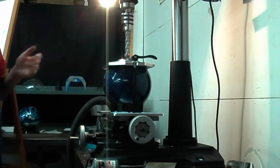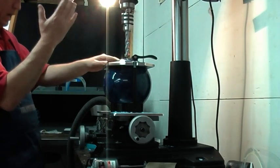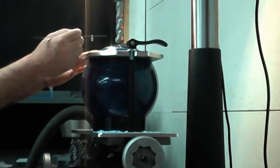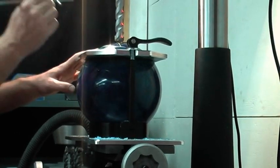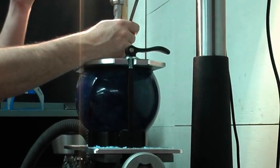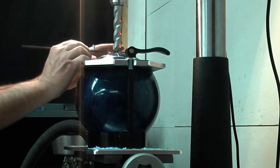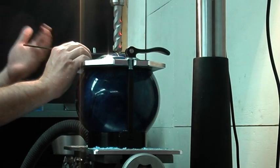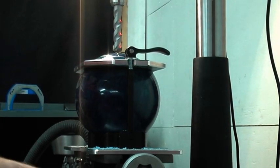Now, let's say I may not be perfect. It's no problem. I'm going to show you how to look at that and how to make an adjustment right in the middle of the drilling if necessary. The ball is curved, so the drill bit will actually touch the bridge line before it touches the span line. When I start drilling, I want to see when the outside edge of that bit just cuts the surface of the ball. As long as my bridge line is good, my eyes focus back on the span lines. If I hit that one right on, I'll continue drilling. If I miss, I'll stop, lift up, move the ball however I need to, and then continue drilling.